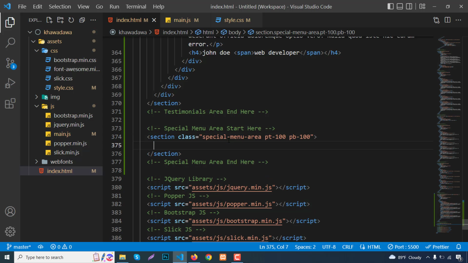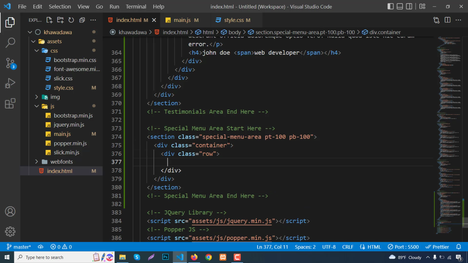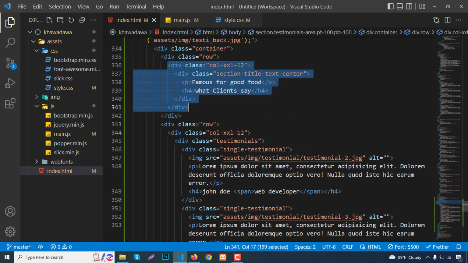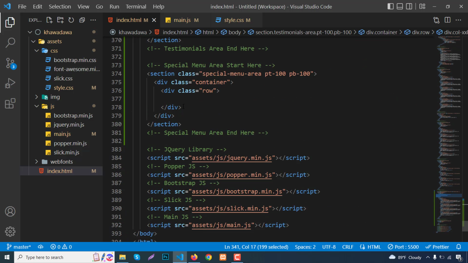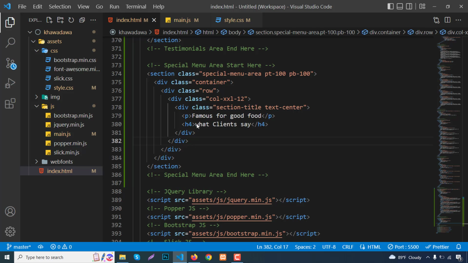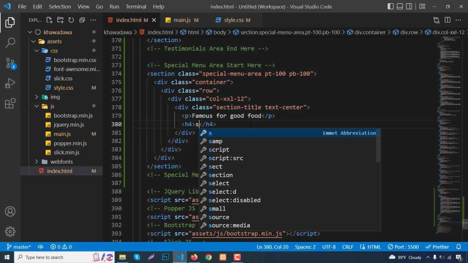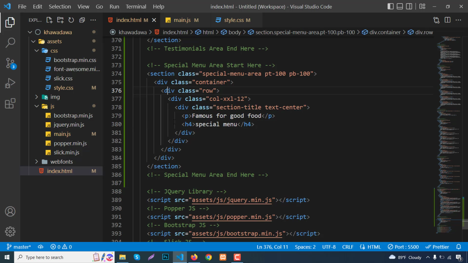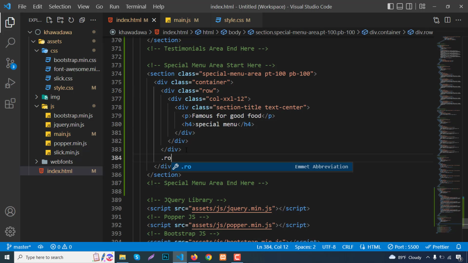Okay, then container, then row, we need a section title, so we can copy this one with column 2. Okay, and paste here. So just write here special menu. Okay, after this row we can add another row.